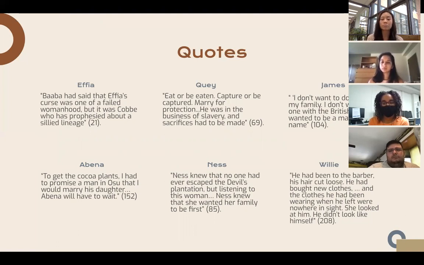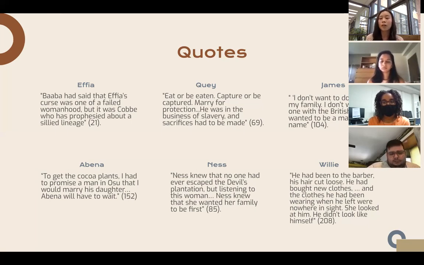We see in Ness, a mother who is a slave and who's pregnant. She realizes that my son is not going to do well in this plantation. So she makes the sacrifice of picking her son above her safety and her husband's, who ends up being hanged. And we can see that she really cares about her family and she'll do anything to make that big sacrifice to have a better life for her son.